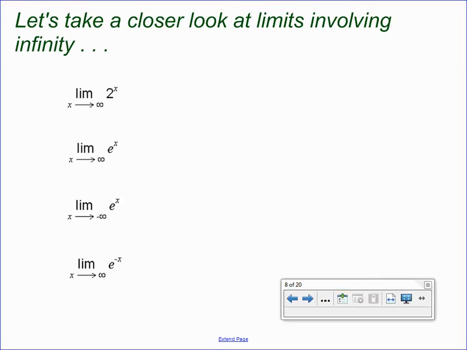Okay, consider now an exponential expression, 2 to the x. As x goes to infinity, can we reason out what's happening to my value of the expression? Certainly, and we could do this either numerically, or we could do this using our knowledge of function behavior and thinking in terms of its graph. Well, 2 to the x is an exponential. As x gets larger and larger, 2 to the 10th, 2 to the 100th, 2 to the 1000th, my y values are ballooning towards infinity.